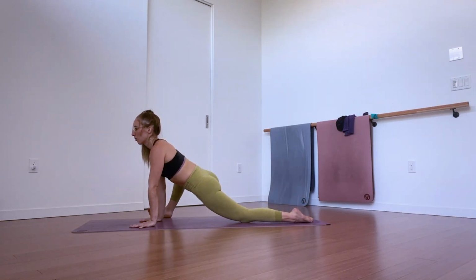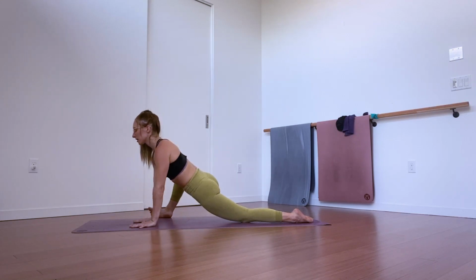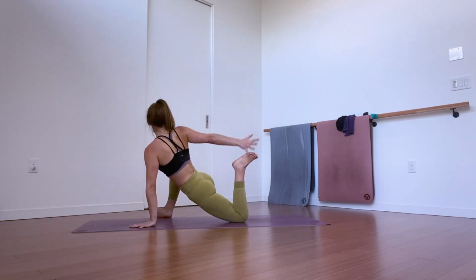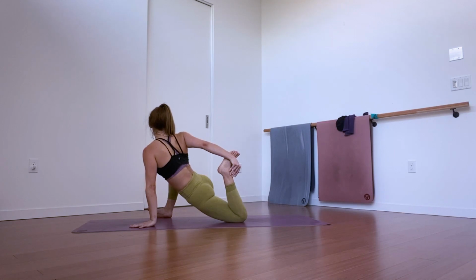You can roll to the outer right knife edge of your right foot. Bring your right knee just out to the side, opening your right hip a little bit more. You can stay here, or you can bend your left knee. Reach back with the right hand. Gently pull the heel in a little closer to stretch to the top of your left thigh, that left quad.